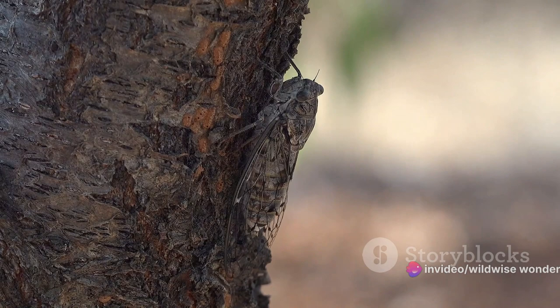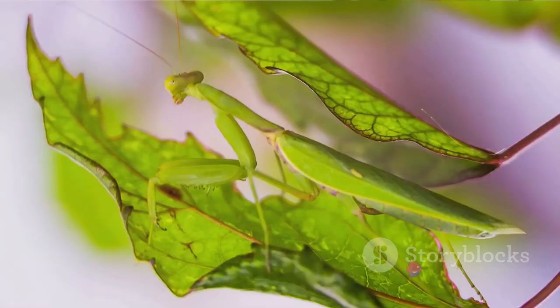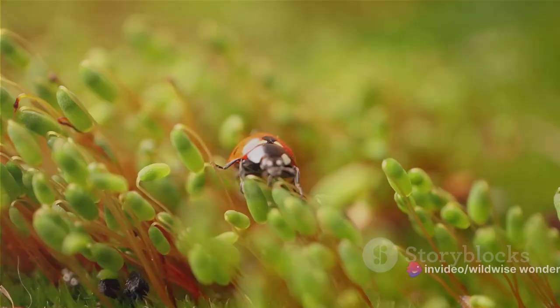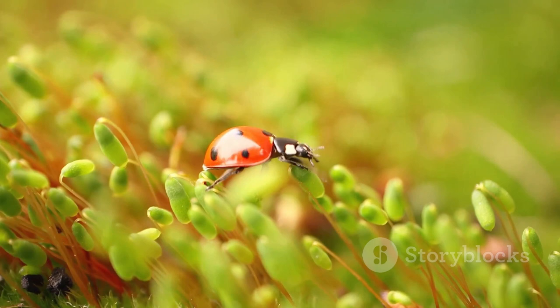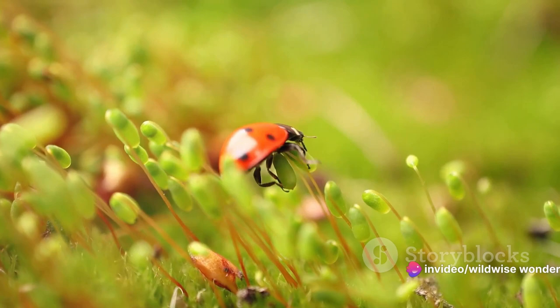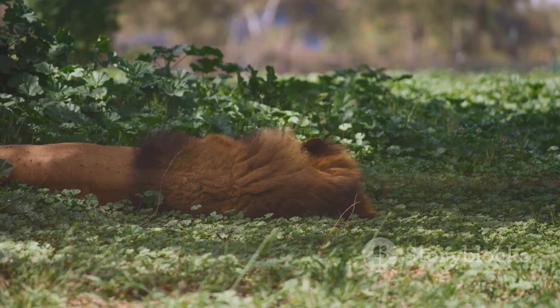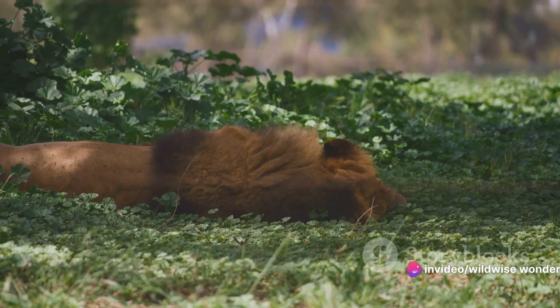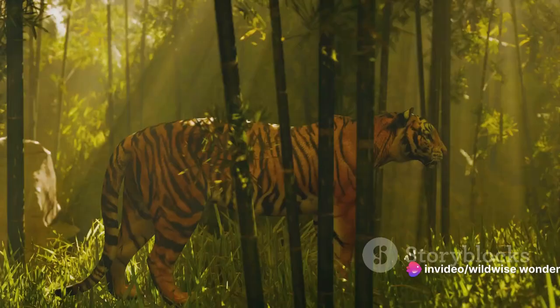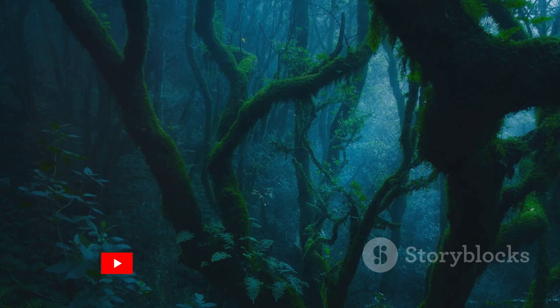Animal camouflage is a complex and fascinating survival strategy, far from just blending in. How did these amazing camouflage strategies evolve? The tale of survival through camouflage is an intricate dance, choreographed by the timeless conductor of nature — evolution. The evolution of animal camouflage is a testament to the wonders of natural selection. Just as a blacksmith hones a blade, nature has meticulously shaped these strategies over countless generations. For animals, their very existence hinges on their ability to remain unseen, and this need to survive predation has driven the evolution of some of the most ingenious camouflage techniques.